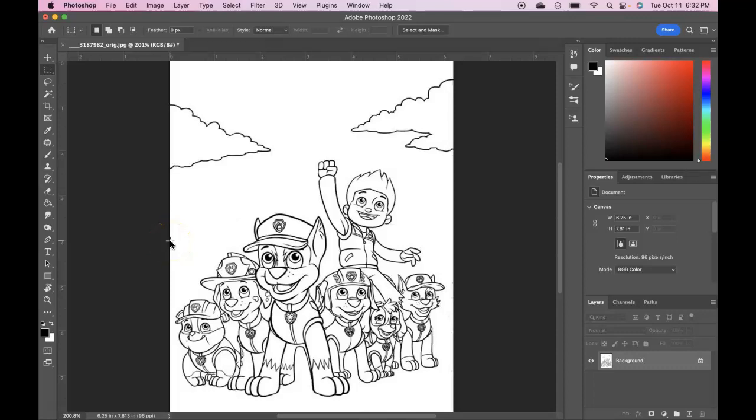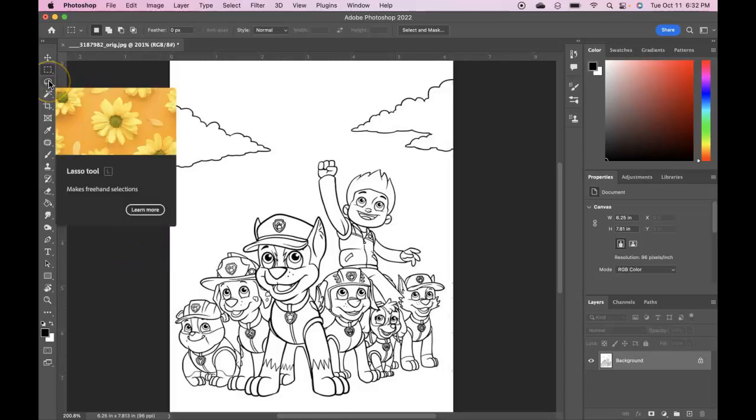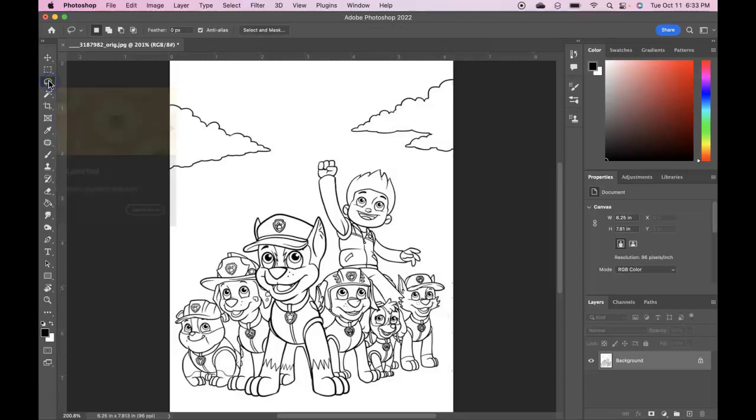Okay, let's look at some of the selection tools that you have available to you. These are just some of the basic ones that you'll be working with for now. We have our lasso tool, L on the keyboard. If it's hidden behind the polygonal lasso tool that you were using earlier, make sure that you are right-clicking on the tool and selecting the lasso tool.